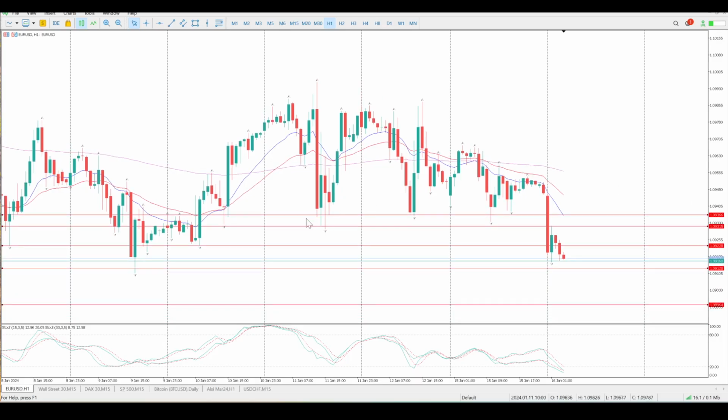Okay, so you can see how this morning we've broken through the strong zone of support, which is at 109.366 and 109.315. I'd like to see a retest of this area, and there are multiple levels to the upside that it could retest, but ultimately we are below the moving averages. Moving averages have crossed over, so this is a potential short setup.